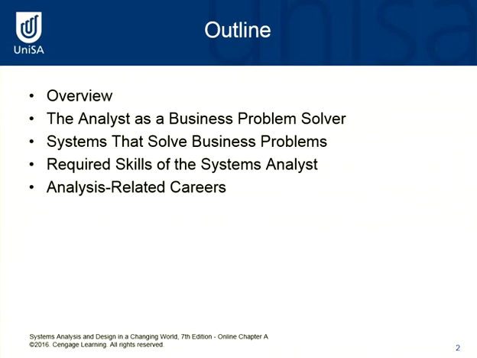So there are different types of systems that solve business problems. We need to think of them in various ways in order to ask the right questions to determine: is there a problem? What do we need to be doing to solve that problem? And how do we change our thought process and our organisational processes to help us resolve that problem or serve a need that has arisen in the marketplace in which we exist?